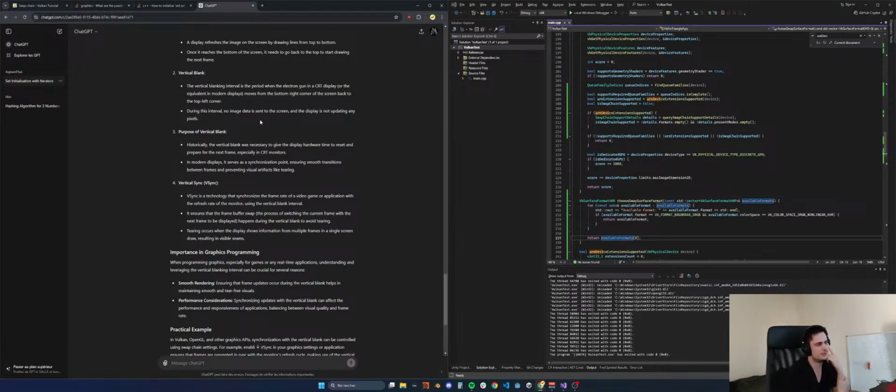Wait, so this happens only in VSync? So I guess if you don't have vsync, then you just keep putting images in the queue, and whenever the monitor wants another image, it just gets whatever is in there.